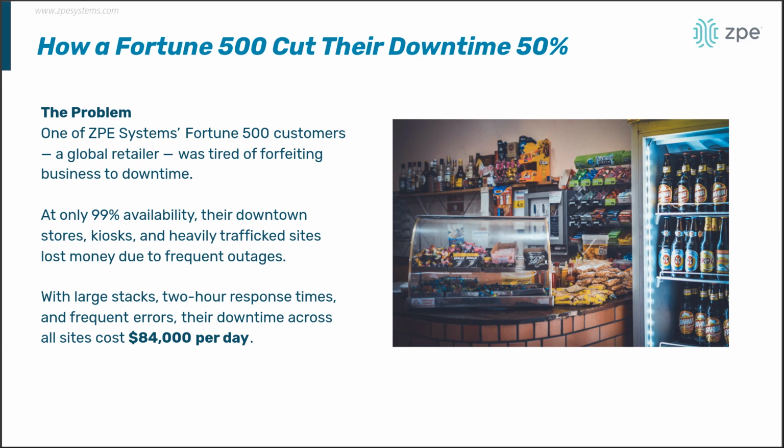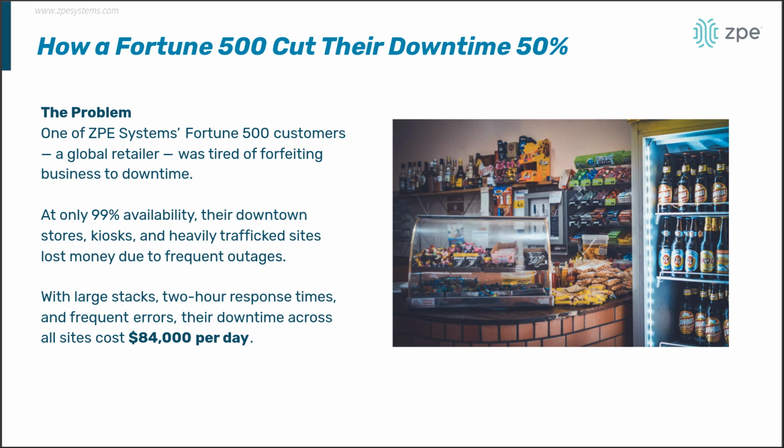Now, what the customer experienced was that they had quite a significant time of outage on average over all the different sites. And one of the biggest drivers for them was response time, which it took them essentially quite a long time to fix errors and finding them when they arrived. So they averaged on a day around about $84,000, which they lost in revenue every single day due to outages across all of the different stores.